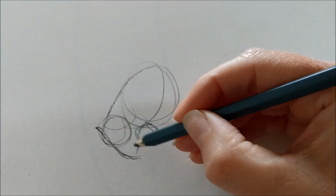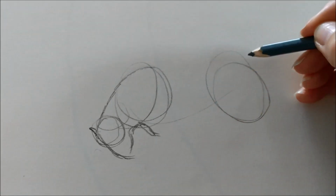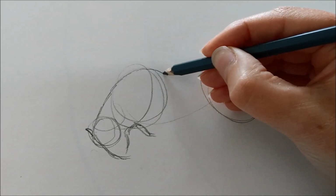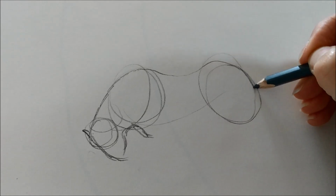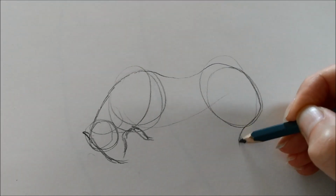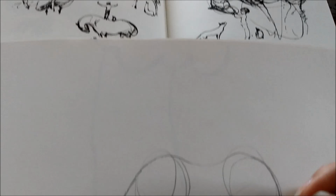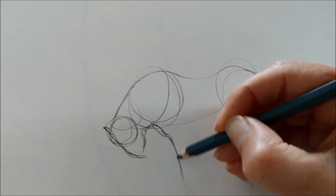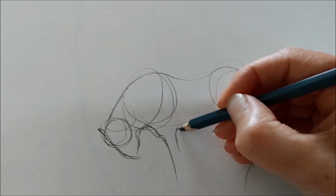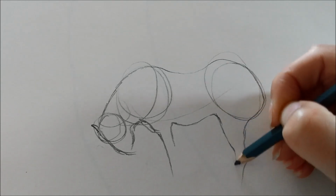Okay, so I think I've got the rough shape of the head. Putting that little ear on helped, I think. And then we have the strong shoulders of the horse, and I want to dip down a little bit over that circle I started with. Oh, I think I've dipped down too much there. I can learn from that on my next one. To go over that circle to make the back leg. Show you again what I'm trying to be inspired by. So this is the front leg. And there's a sort of an echo of the shape that I made over the back.